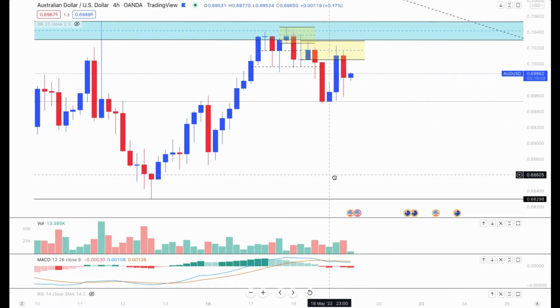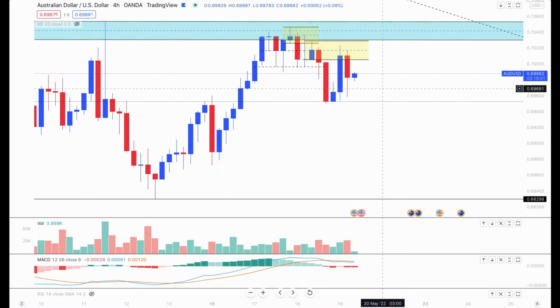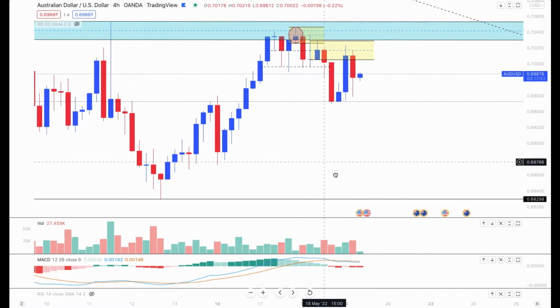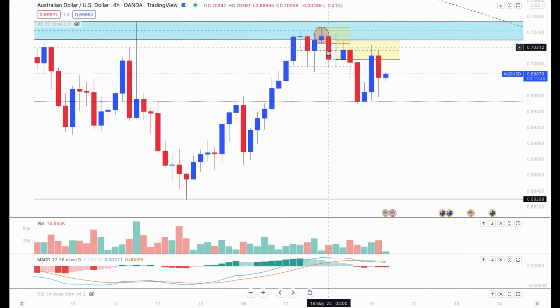Let's start with order block number 1. This bullish candle, the most recent bullish candle before the price broke down, before the price came down impulsively and wicked into the support, was the first order block. This candle right here, I highlight it in yellow, and I wait for a retrace into that zone.